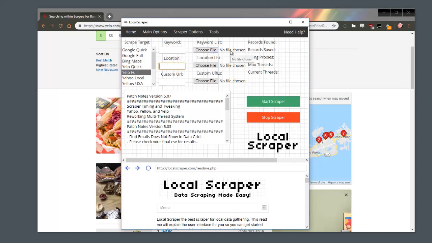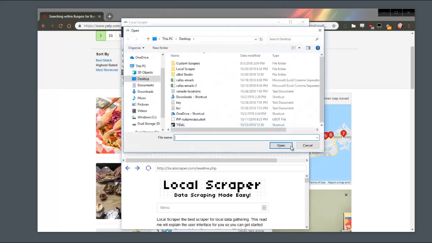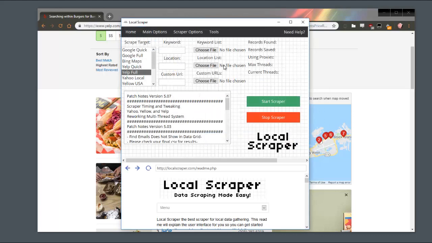What this is that you can feed into the program a list. So there's a couple ways to do this, but the most basic way, which I'll outline here, again there's another video below, is that the keyword list and the location list should be the same length. So if this one is 10 keywords, this one needs to be 10 locations, even if they are repeated somewhat.